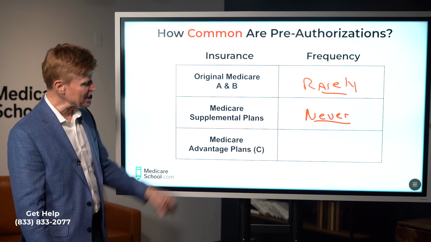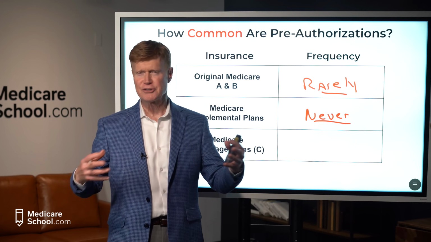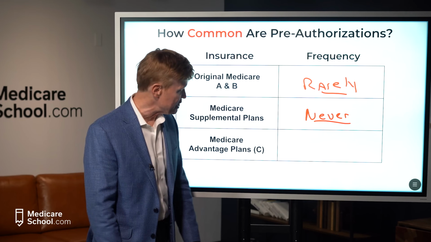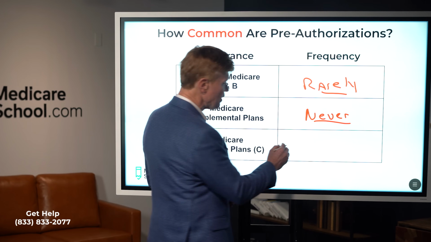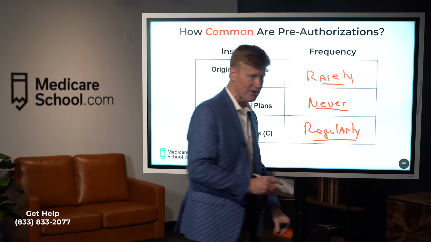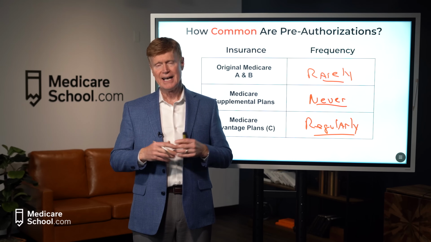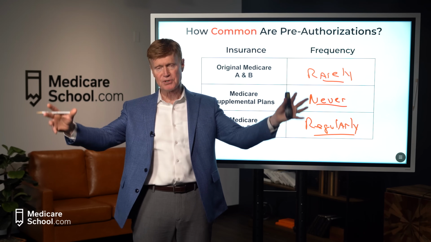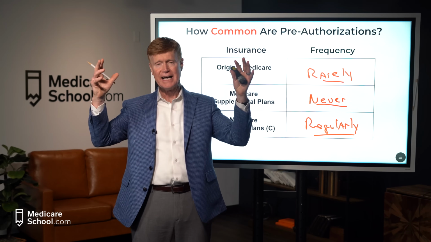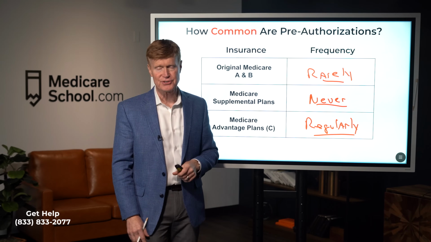And then Medicare Advantage plans. Medicare Advantage plans, of course, began to really become popular around 2003. They've grown in popularity. About half of all people today that are on Medicare are on an Advantage plan. And so how often? Regularly, okay? Often, people that are on Advantage plans are going to have this pre-authorization imposed upon them. Generally speaking, about 27% of all the services required on an Advantage plan are going to have to be pre-approved before we get that service covered and paid for by the plan. So again, that's going to be a regular occurrence on Advantage plans.